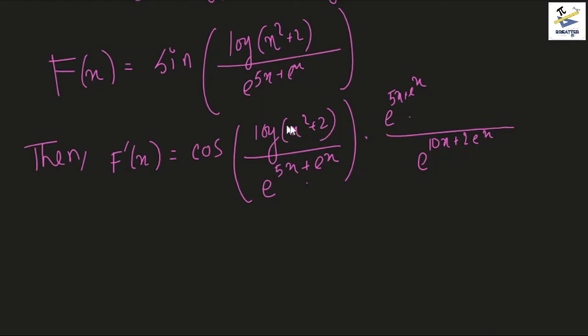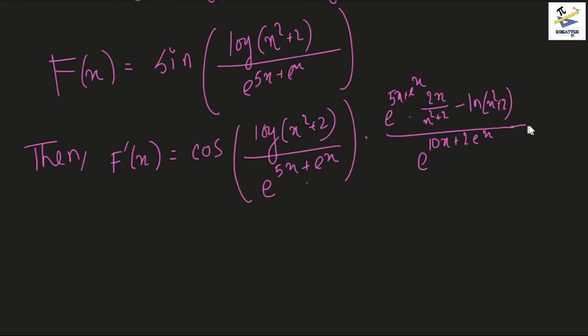So first we pretend it's a log of x, so we do 1 by x square plus 2, and then we do the inside, which is x square plus 2, differentiating which you get 2x because the differentiation of a constant is 0. And if you remember, addition of two functions when differentiated is equal to the derivative of the first function plus the derivative of the second function. So here the derivative of the constant is 0 and the derivative of x square is 2x, so 2x minus ln of x square plus 2 remains like that.